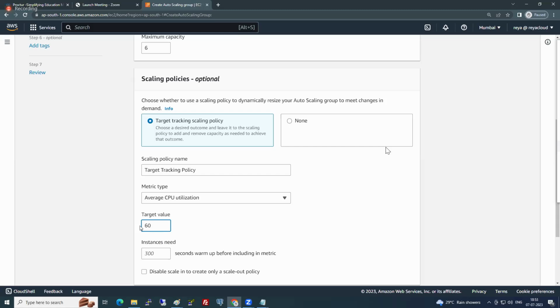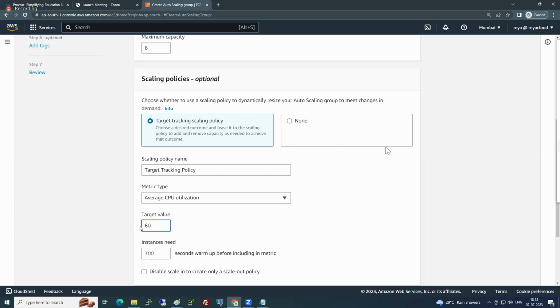I'm putting 60, for example. So this auto scaling group will make sure the group has average CPU utilization of 60%. If it goes more than 60%, scale out will happen. If it goes less than 60%, scale in will happen automatically.